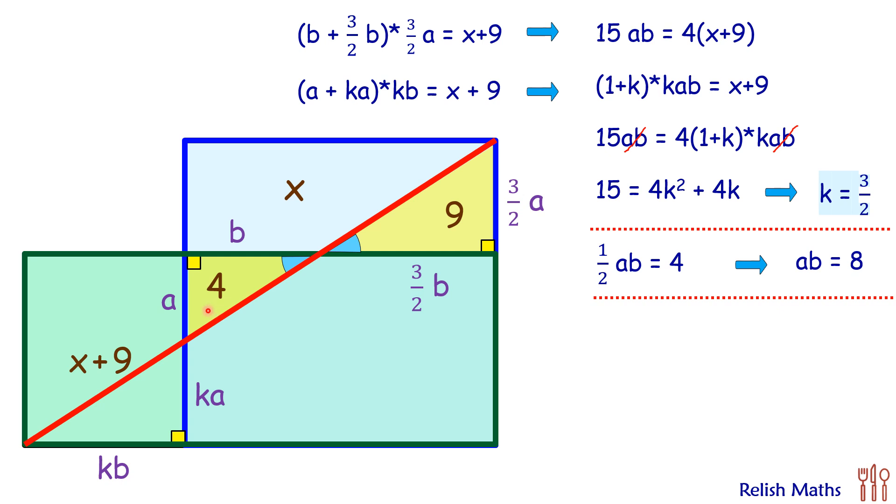Now let's find the area of the rectangle. So let's take the blue rectangle. For blue rectangle, area will be length times breadth. This height is, if we see, ka and a, so a plus ka, and this is 3/2 a. So length is a plus ka plus 3/2 a, and breadth is b plus 3/2 b. Now we will put value of k as 3/2 and then add it. So we will get area as 4 times a times 5/2 b. But we know a times b is 8, so we will put the value of ab as 8 to get area of rectangle as 80 cm².